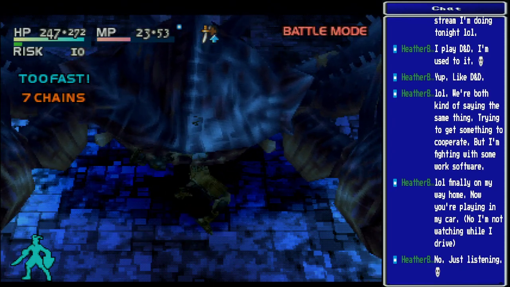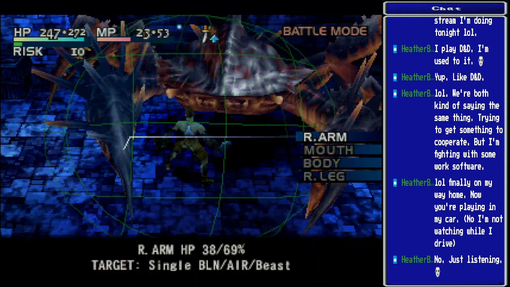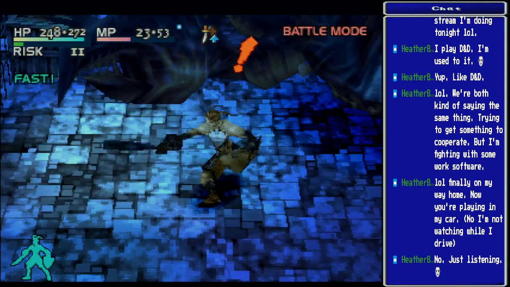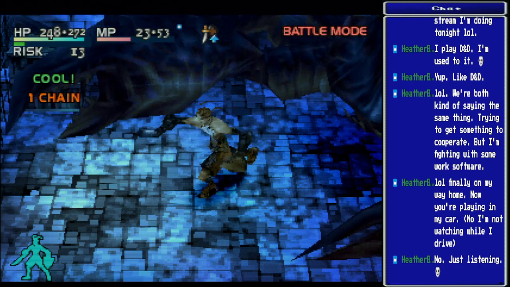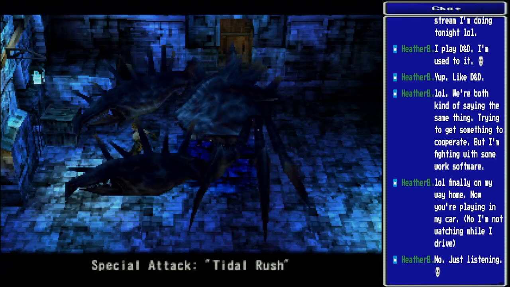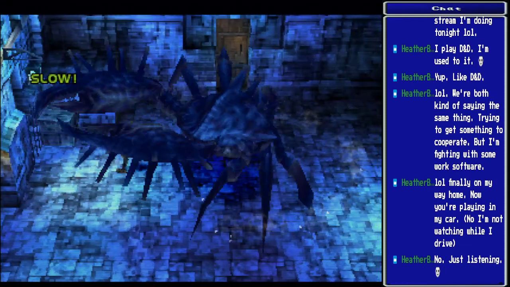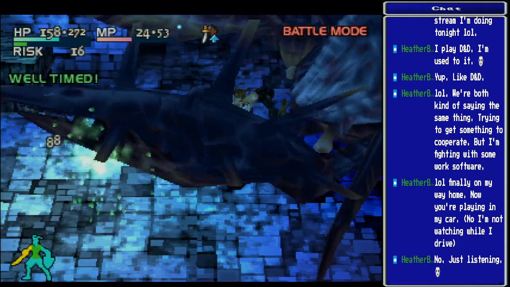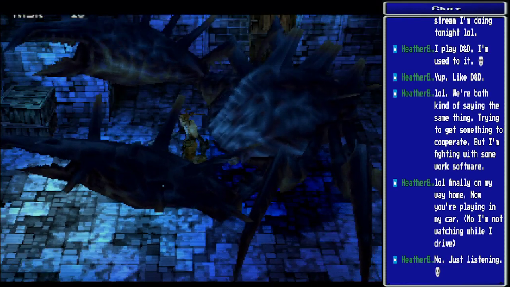Chains. Too bad. Fast there. Too fast again. There we go. Well timed. Fast. Special attack tail rush. Oh boy. That's too bad. Well timed. Got the crits. Let's try to get as many hits in as possible.